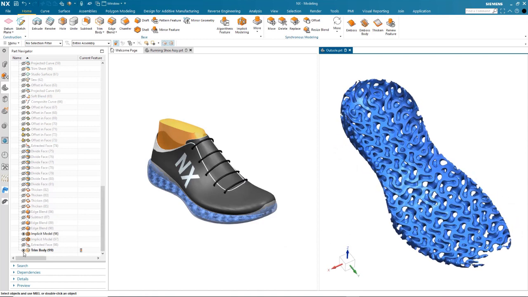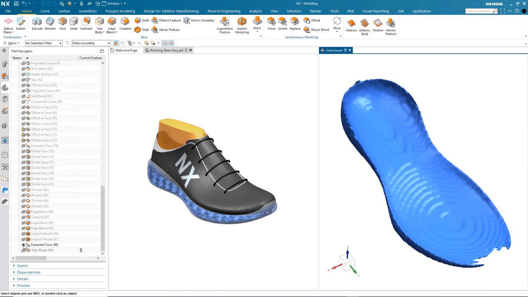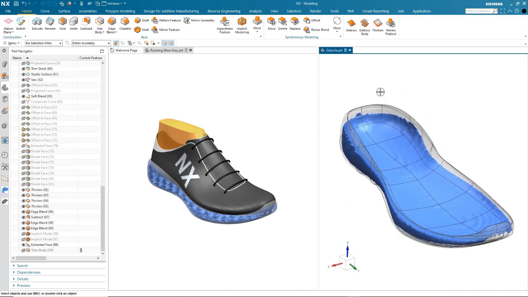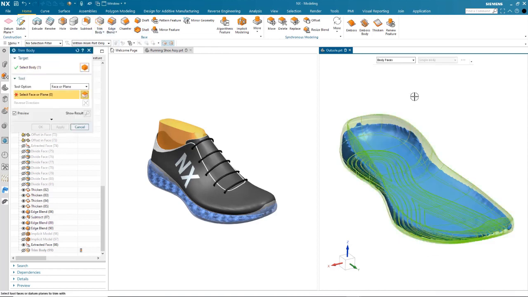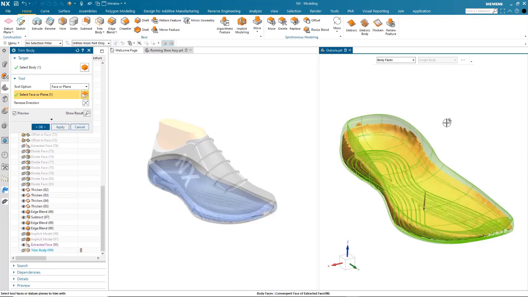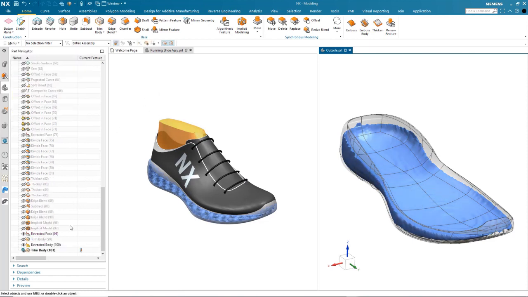So there are two more tasks to undertake to complete the design. The first thing is to create the void in our original geometry. So I bring back my extracted face, and I also bring back my original sole data. Now again, with the power of convergent modeling technology, I can trim my original body with my extracted face, which was mesh geometry. Again, this illustrates the power of being able to work with both mesh and precise geometry within the one model. So that's the trim complete.